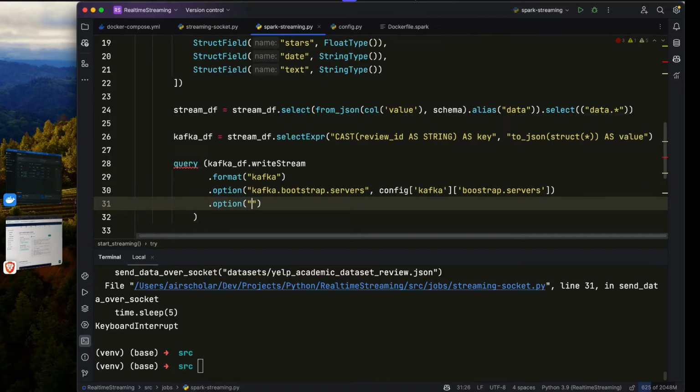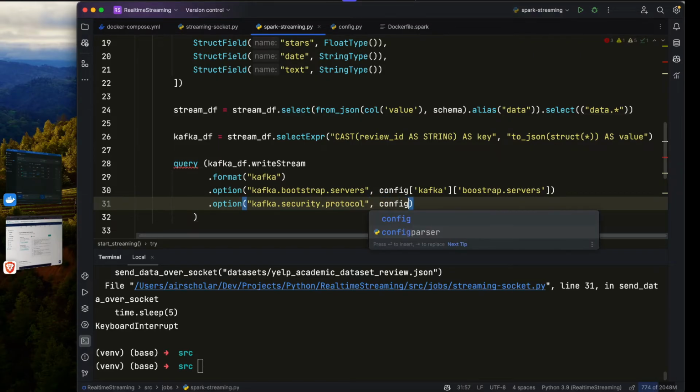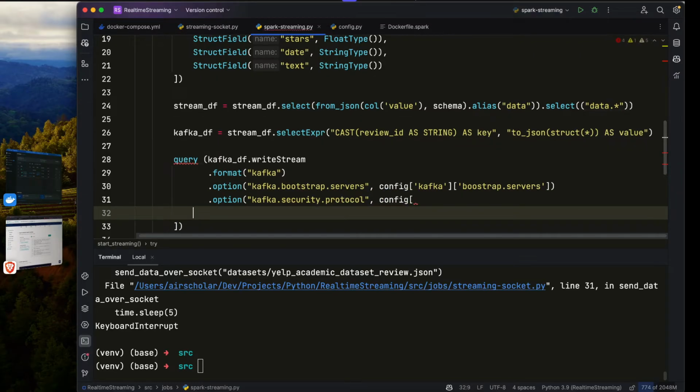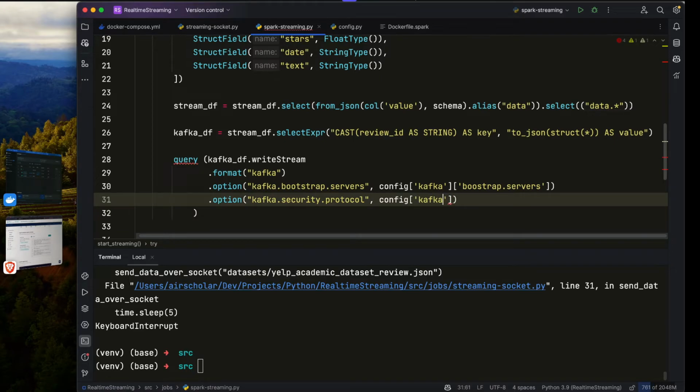Then I'm going to be passing another option, kafka.security.protocol. I'm going to be passing config Kafka, then security.protocol.